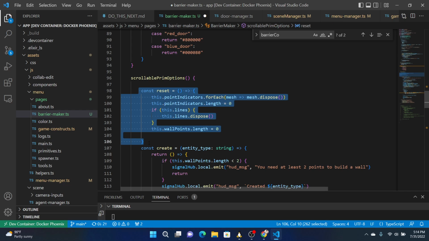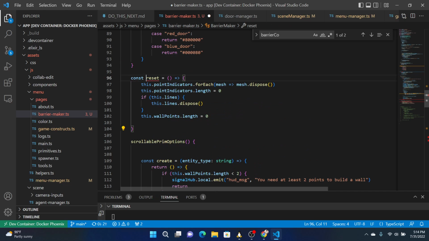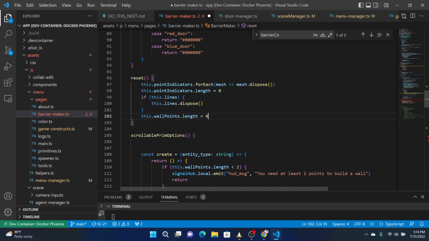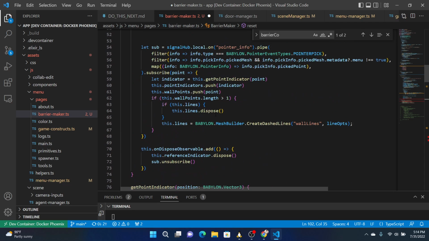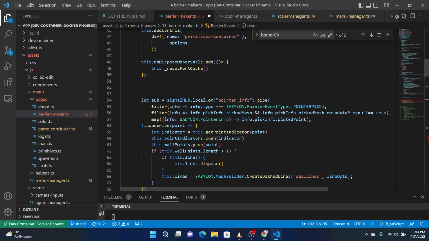We can move this out. Then on dispose, oh, we already have one.